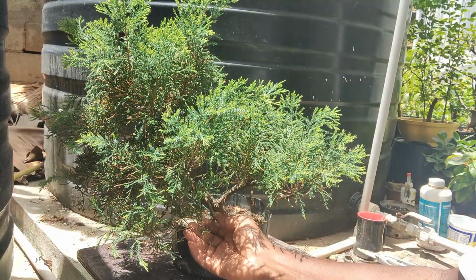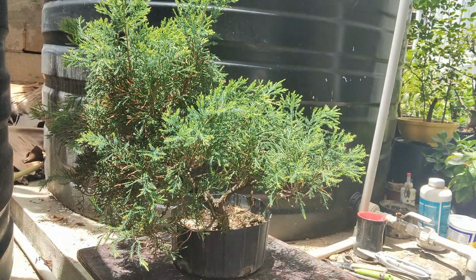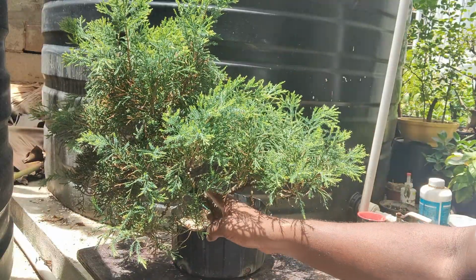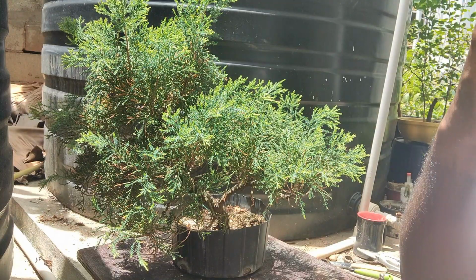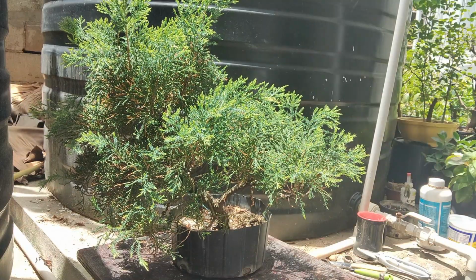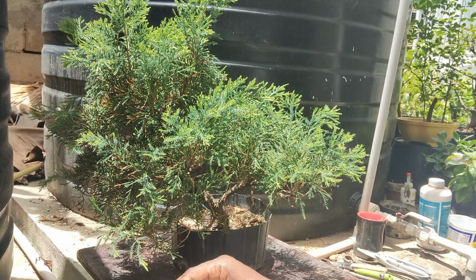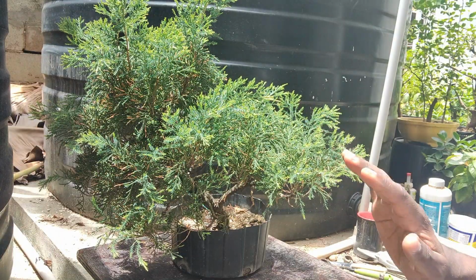And unlike the climate that these trees are accustomed to, which is four seasons, where they have a dormant period, paying attention to the videos, I realized that during the dormant period, when the trees are asleep, that is when you guys do the work on the roots. That is not the same for us. There is no dormant period here. And these trees do not like their roots to be interfered with in any massive kind of way while they're growing. And one of the mistakes that I've made that I am correcting is that I'm not going to interfere with these roots how I would deal with other roots. No, that is a no-no.